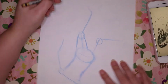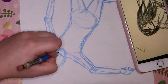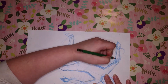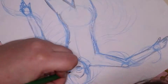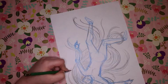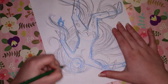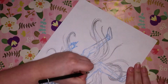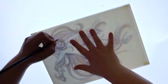Today I'm finishing up an illustration that I actually sketched out a little while ago, and you probably do recognize that. I did a little sketch with me video, and yeah, it was just an alright video I guess, but here is the main video for this artwork. And I know I waited a long while to finish it, but that's because I was waiting until I could get my mixed media paper, because I really planned on using Copic markers and watercolour and pencil in the same illustration.